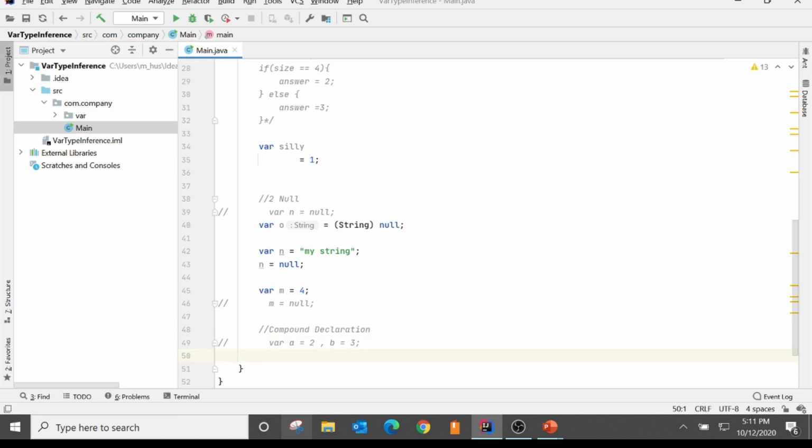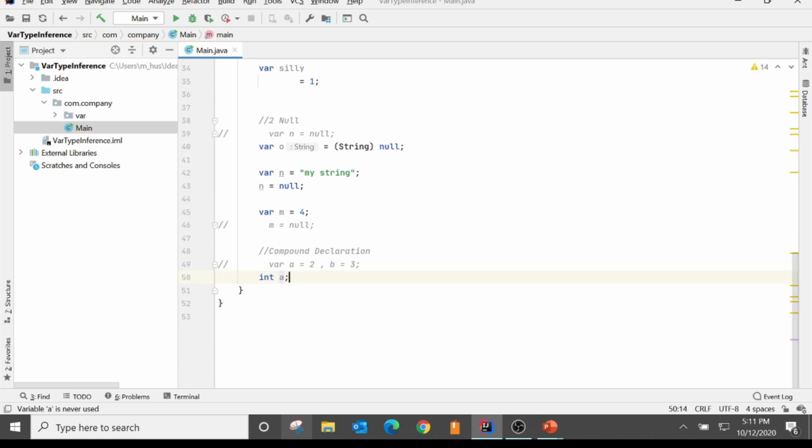What about mixed declaration? Like if I have int a, yes, I can do this. This is a local variable that is not assigned, so if I would like to use this local variable in this method, I have to initialize it.